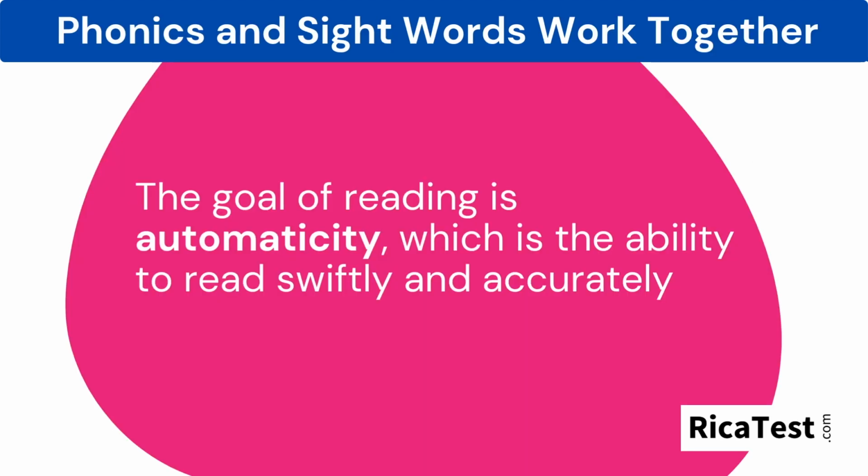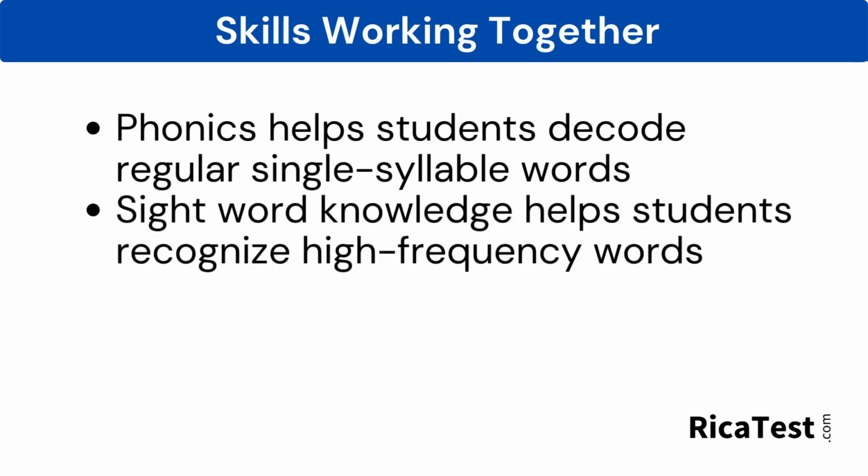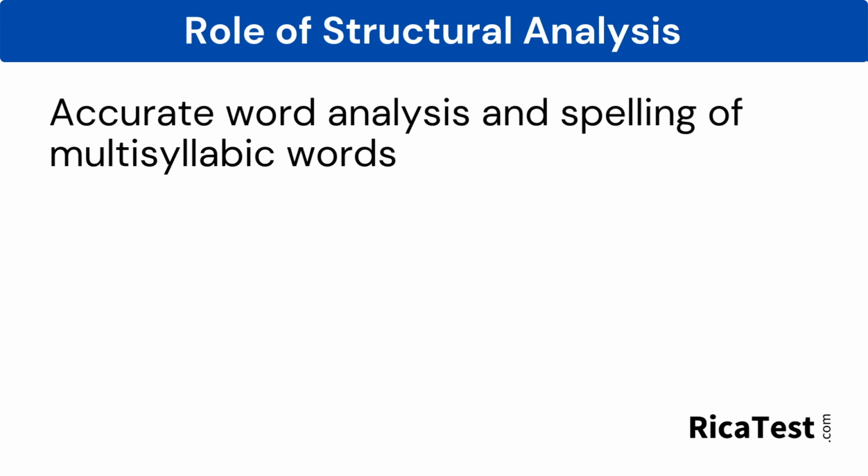The goal of reading, remember, is automaticity, which is the ability for students to read swiftly and accurately, and to be able to recall and recite what they just read. The way that phonics, sight word knowledge, structural analysis, syllabic analysis, and orthographic knowledge work together is that phonics helps students decode regular single syllable words. Then, sight word knowledge helps students recognize high frequency words. Furthermore, having skills in structural analysis, syllabic analysis, and orthographic knowledge help students decode multisyllabic words.